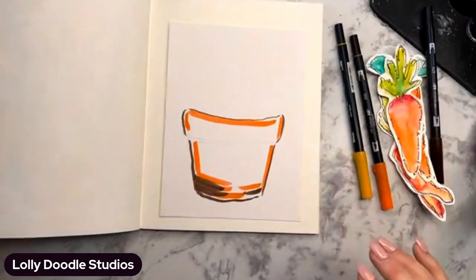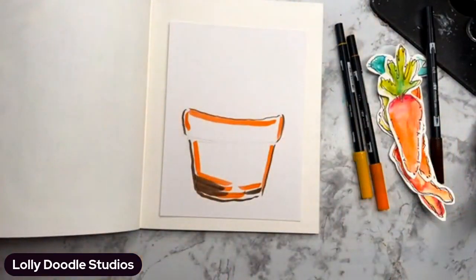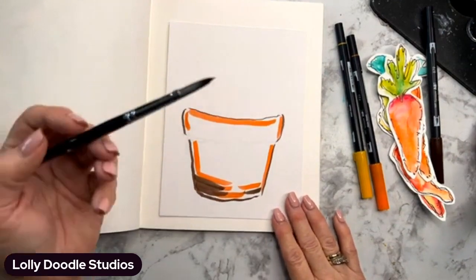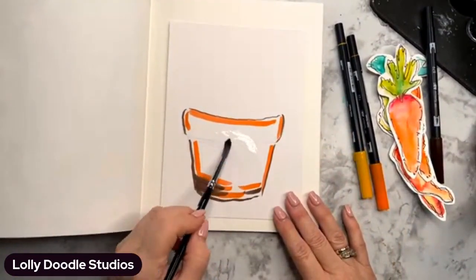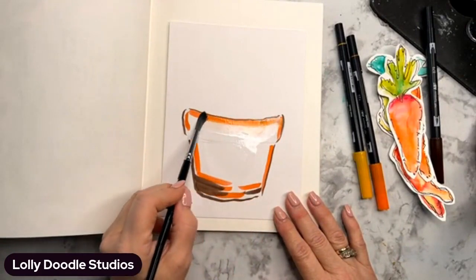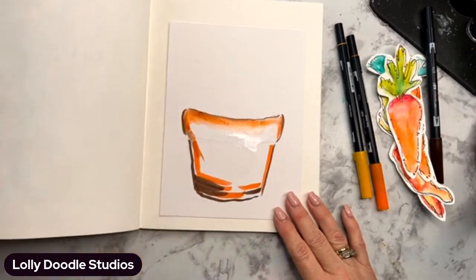So now I'm going to take a paintbrush, just a regular old paintbrush, and some water. I'm dipping my brush in the water. I have lots of water on this. I'm going to start kind of in the middle and wet this part of my pot. Good bit of water. And then I'm going to start bringing that brush up and just going over the marker. So I'm going to wet that marker.